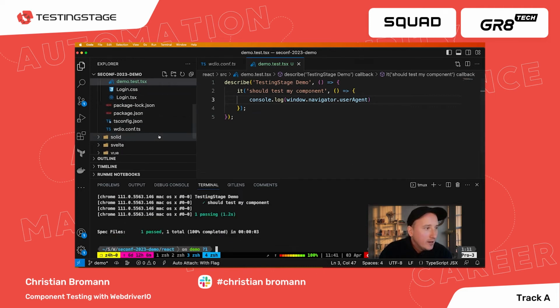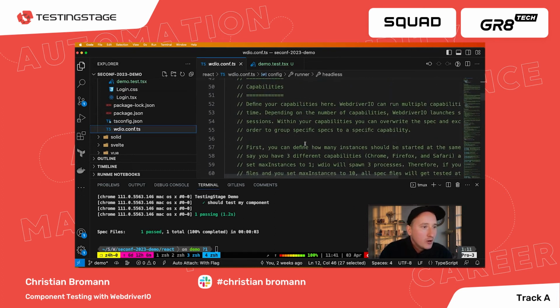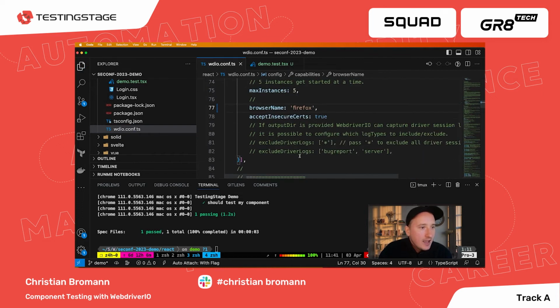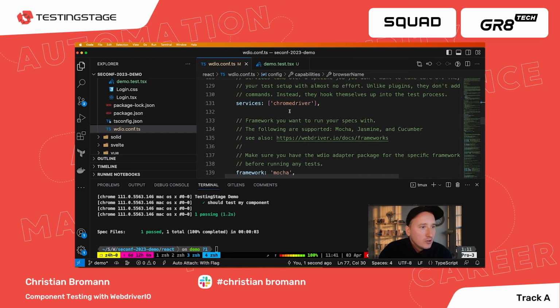And I can go in and say, all right, now I want to not test in Chrome. I want to instead use Firefox, and instead of Chrome driver, I switch to Gecko driver. And let's run this again.